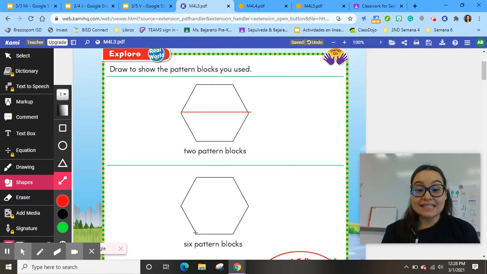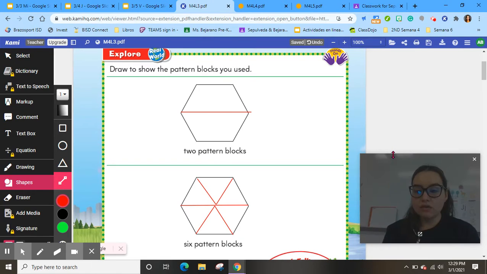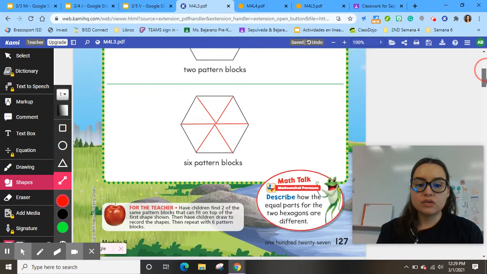Let's look down here. I need 6 pattern blocks. I'm going to cut it down the middle. And I need 6. So there's 1, 2. Aquí arriba, we're going to cut it into triangles. Here I have 1, 2, 3 triangles at the bottom. I'm going to do another set of triangles because we need 6. 1, 2, 3, 4, 5, 6. So we use 6 pattern blocks of triangles. I'm going to make my face a little bit bigger. There you go. Let's go down.